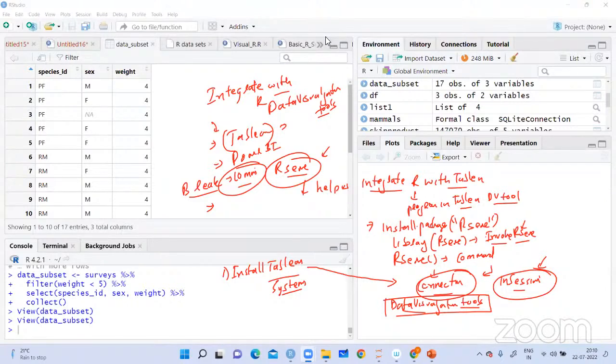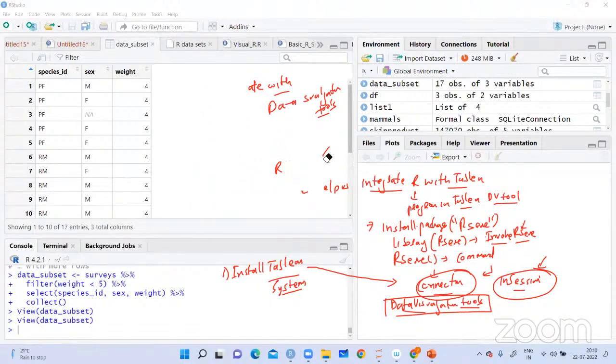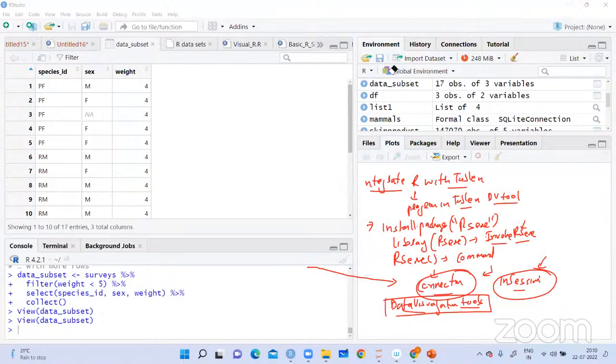So let us continue our discussion. So we were discussing possible integrations of Tableau with R. As we are going to start Tableau very soon, from next week onwards, I wanted to set up the software for Tableau.